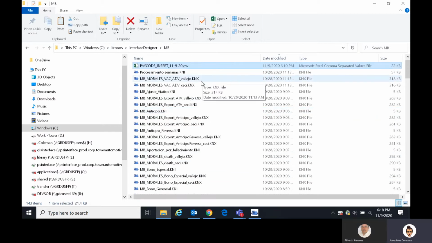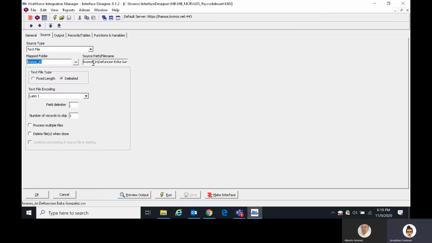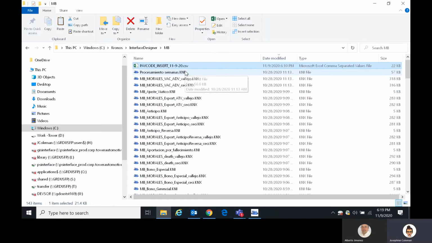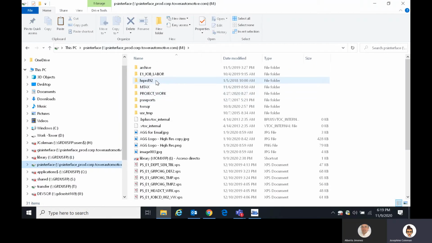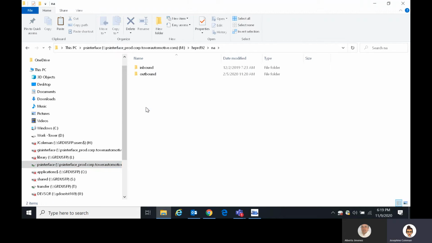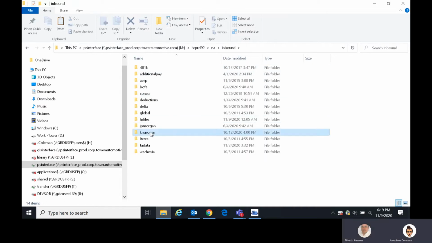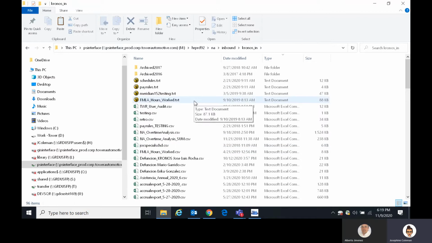Okay. This is where, wait, take that back. We're looking for it in this file here. Okay. Kronos in. Yes, exactly. So we're going to cut it from here. We're going to go to, right now, this is what you're going to do. But, of course, when we go to SAS, you're dropping it in the in folder, the WIM in, yes, because you're bringing a file into the system to process it.